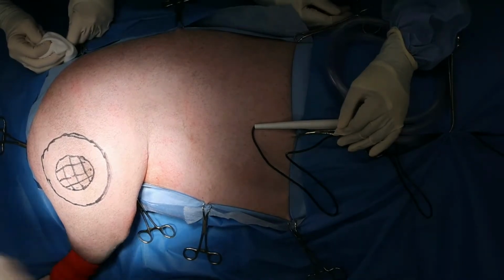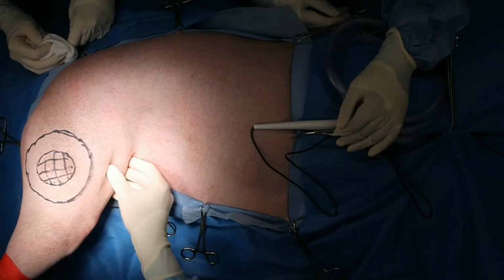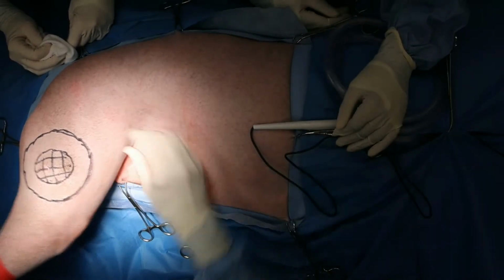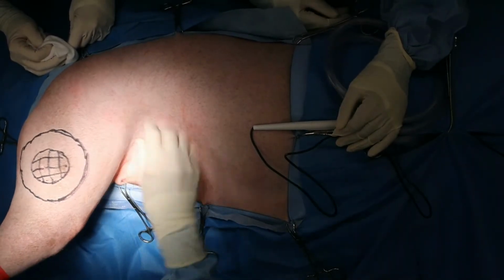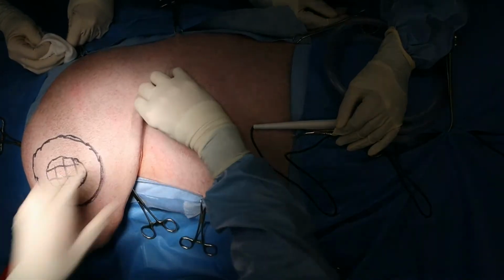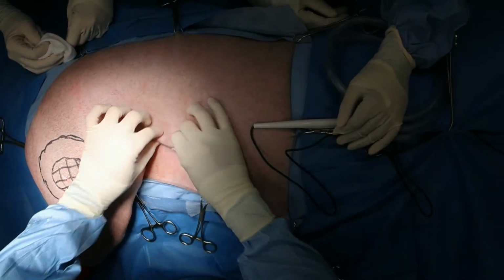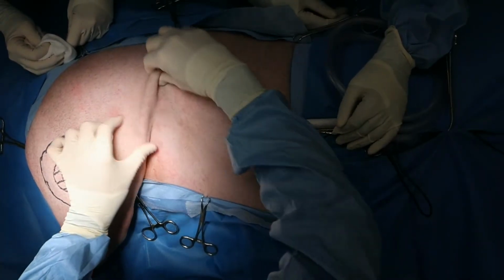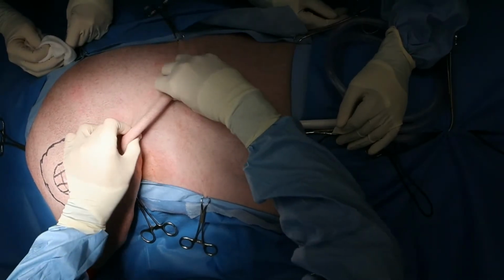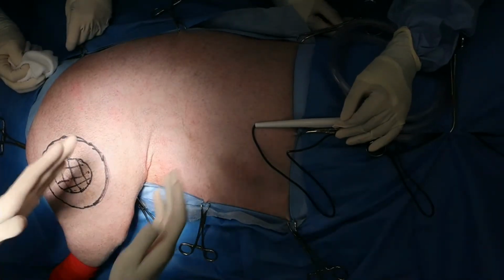And in order to close this, we're going to have to do a flap, and probably a flank fold flap is what I'm thinking. And so we've clipped quite a bit so that we can bring a flap of skin back down to here and close the defect. And I think the flap is going to be oriented in that direction like that. So you want to orient the flap in the direction that you have the most skin at the donor site so that you don't put the closure of the donor site under tension.